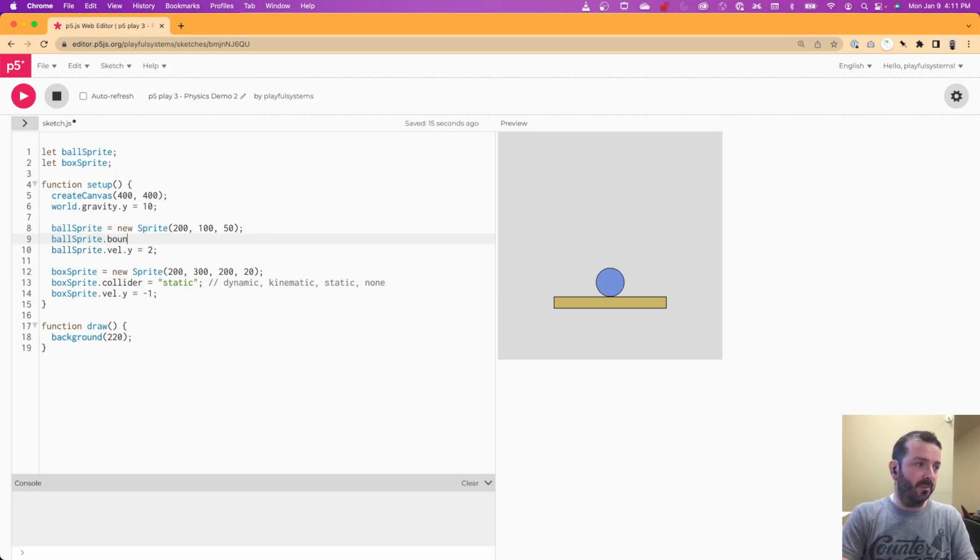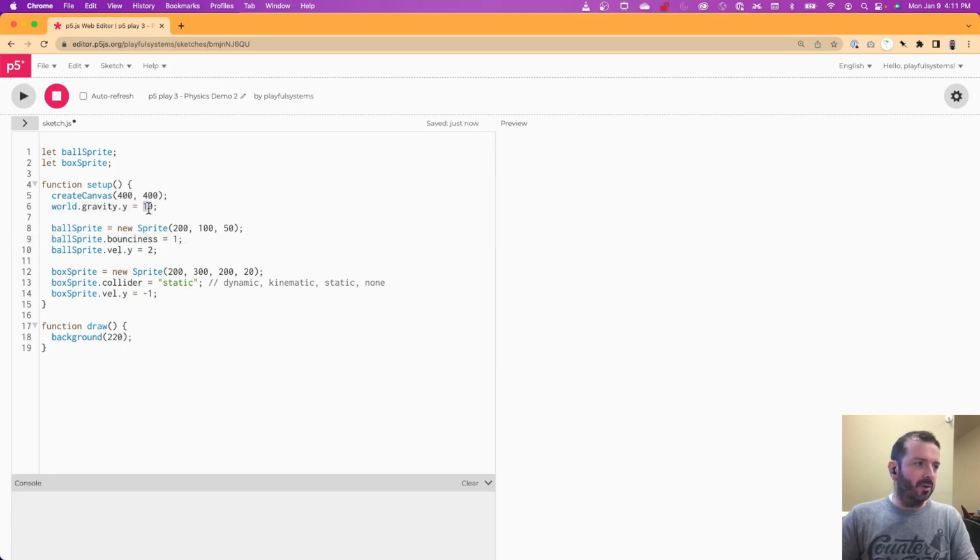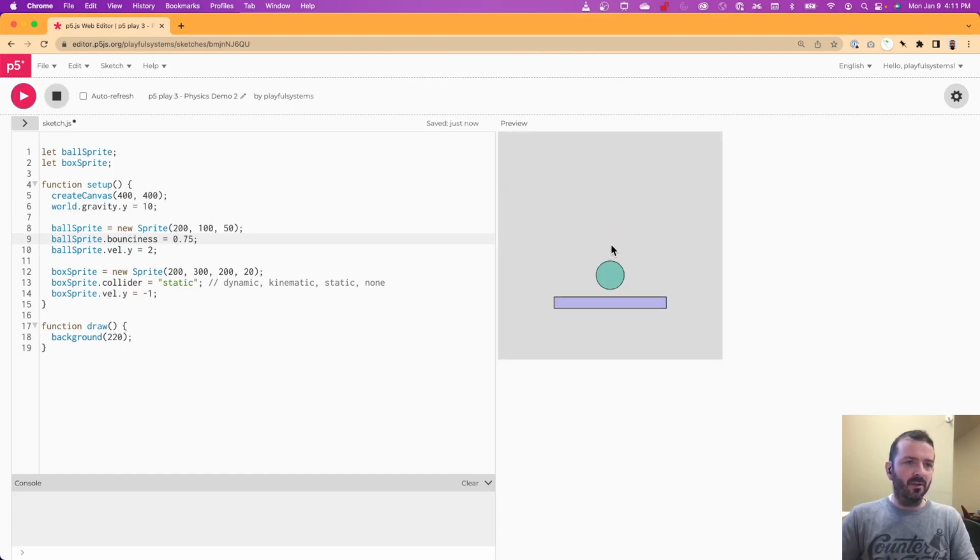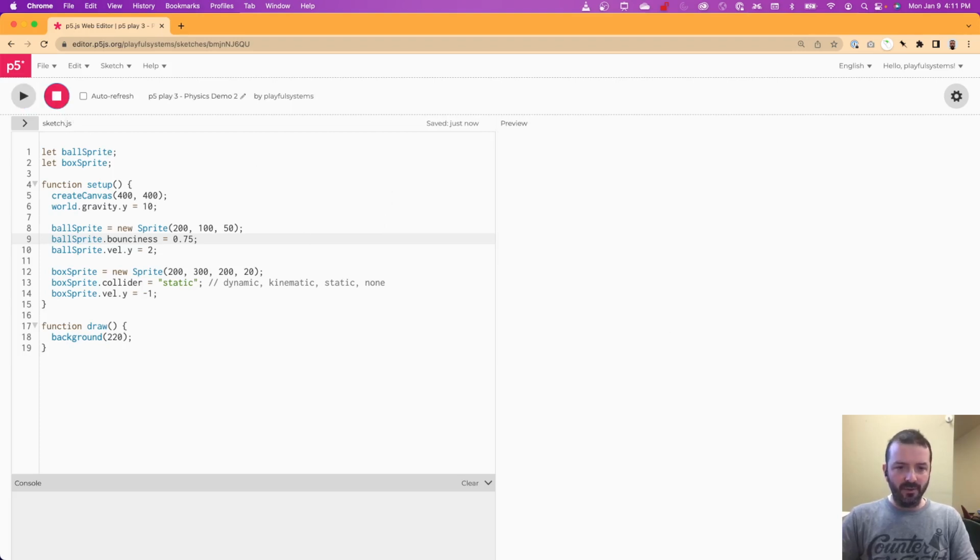So ball sprite bounciness equals, and then I'll say 1, but that's something you can play around with. 1 will return it to the same spot again and again, or you could do something like 0.75, where it bounces a little bit smaller each time. That's still pretty bouncy. So it's another property that you can play around with.